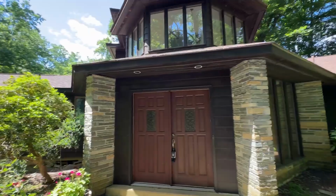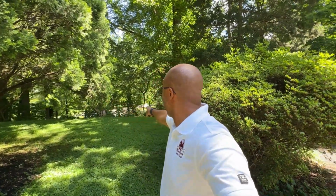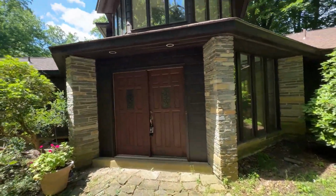Okay, all right, so here's the front of the house. Now, you guys know how I am about busy roads. And you can hear it back over here, so that might be a strike against this home. It actually has not been on the market that long. We'll discuss that a little bit later. But I don't know, that gives me a little bit of a reason to pause. But let's go check it out.